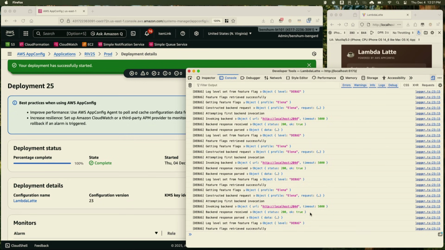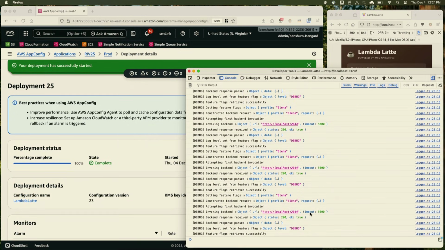If you're worried about forgetting to turn debug logs off, because it can get quite expensive over the course of time, something you could do is set up a CloudWatch alarm. You could emit a metric on your log level, and then set up an alarm so that if your log level stays something more granular than info for, I don't know, 1, 2, 3, 4, 5 hours, whatever it is, then that alarm can go red to alert your on-calls: oh, we forgot to turn that thing off. So that could be one strategy for remembering to turn this back off.